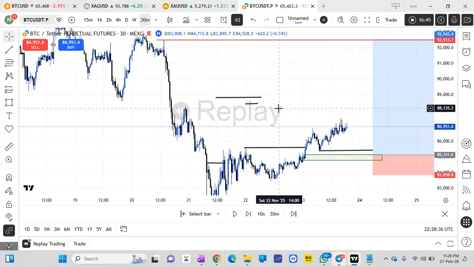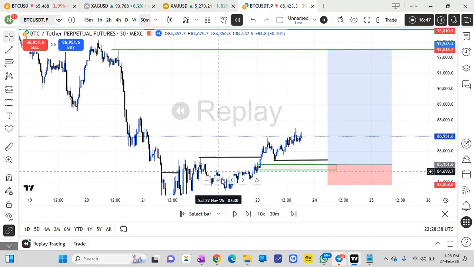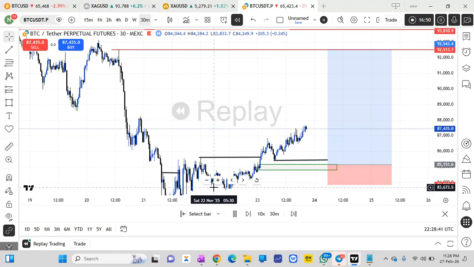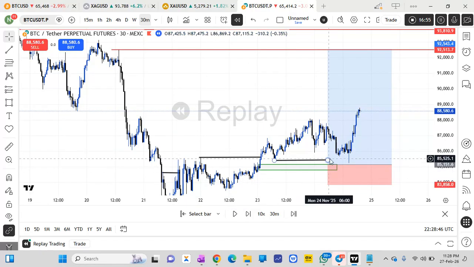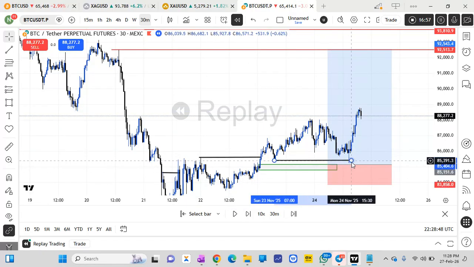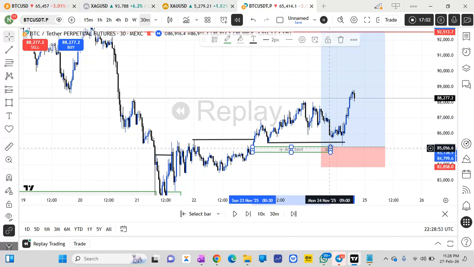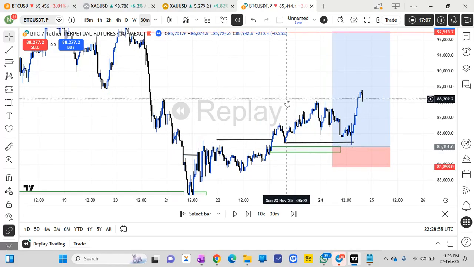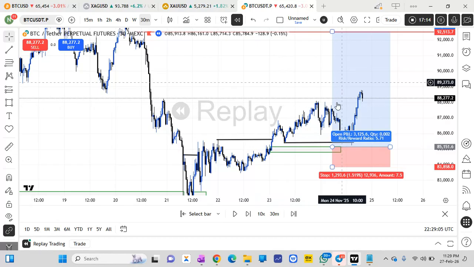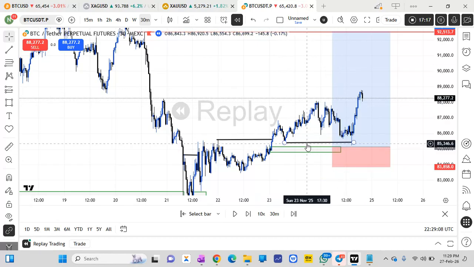I'll do a video later explaining it one by one, but for now, let's see what happens. Shite. We've missed this entry. Price just took out the low. It reacted from the fair value gap, and I started buying. Okay, but you saw what happened. Price made sure it took out this low before it started buying to take out this high. It took out buy side liquidity before it went ahead to take out sell side.